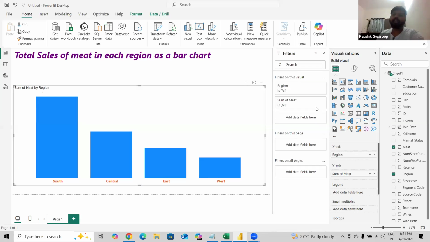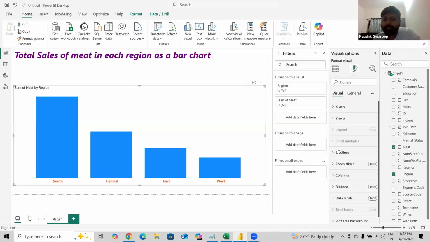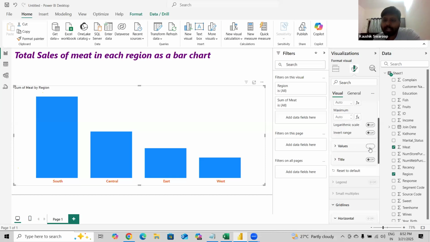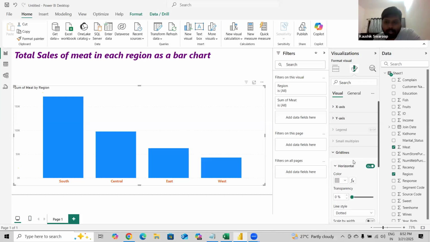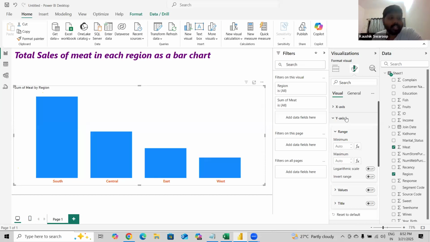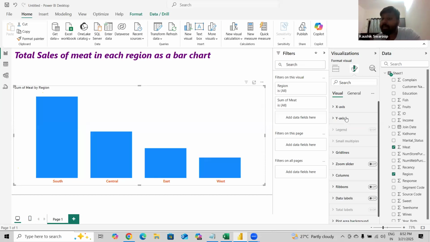Okay, now we will do a little bit more editing here. Under this format visual, X and Y is done. If you want, you can have grid lines, but for having grid lines, you should have Y axis. If your Y axis is turned on, you can see grid lines horizontal is present. I'll just make this transparency, or I'll just give a color here, black. You can see that on the back of these bar charts, there are lines, right? I'm not very big fan of these grid lines, but if you want, you can go ahead and use this. I'll just switch off the grid lines. I'll also switch off the Y axis. And I'll tell you the reason that I'm switching off the Y axis, because we will still be having the number, but not just on Y axis.